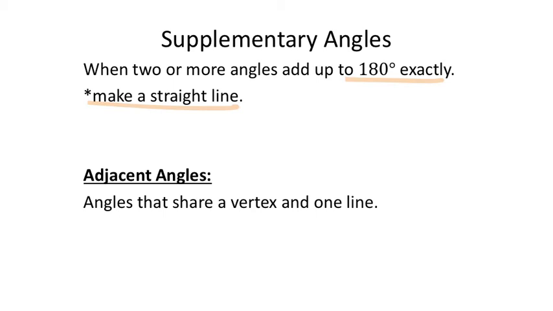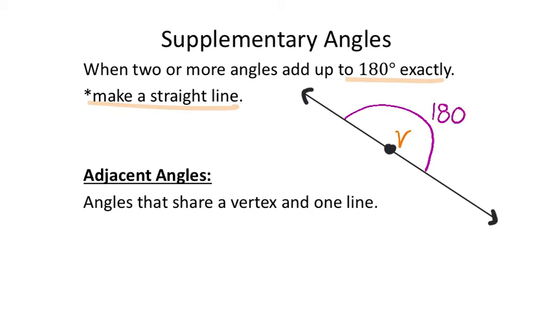So let's look at this right here. I'm going to give myself a straight line, and I'll make it an actual line by putting some arrows at the end there. It's not a ray, it's not a segment, it's an actual line right here, okay? Now, if I put a point right here in the middle, we could say that we're looking now at 2 rays, right? But this could be my vertex. But this is still an angle. It's just a straight line angle, okay? And that's what we call 180 degrees right there, okay?